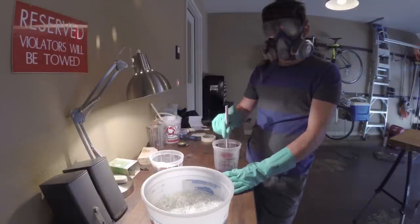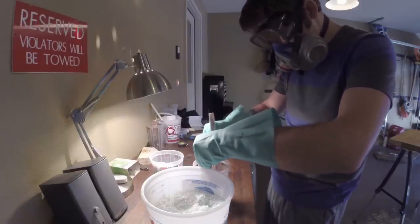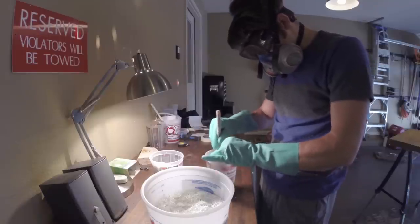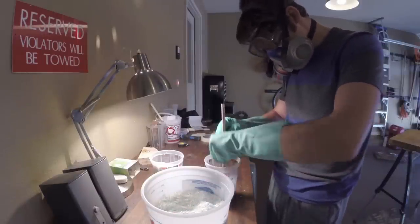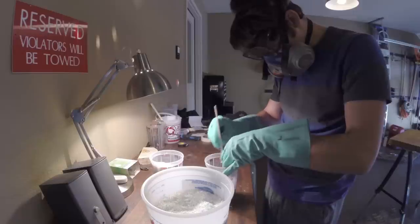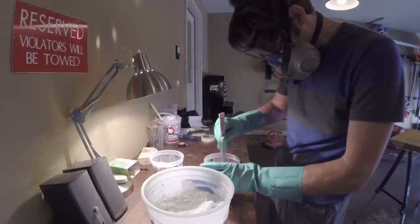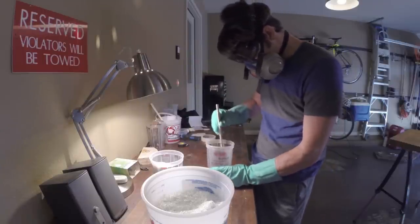Make sure you got the hardener mixed in well before you add the chop strand, which I'm about to do here now. So once I got the amount that I wanted in here, again, this is not an exact science. There's not one complete mixture that I have come across. This is just how I decided to do it, and this is what worked best for me. You can make this stuff as thick as you want. Remember that. And for me, I had in mind what I was mixing for. You'll see shortly, I was mixing to patch some holes in the hull of my boat. So that's what all this is about.